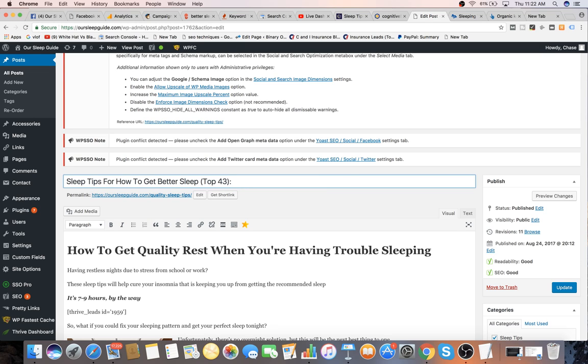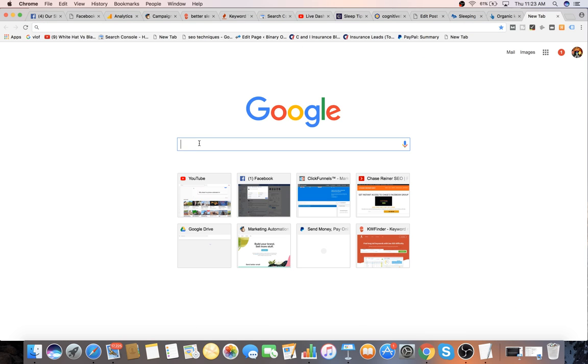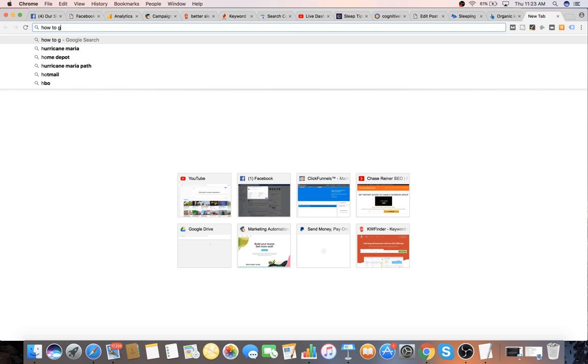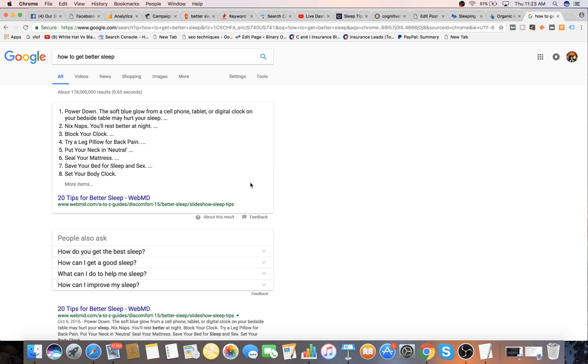And then for the tips, we're going to say 43 actionable, what was the other one? It was something around, hold on, for how to get better sleep. So we'll look at the other variation as well and see what's showing up there.